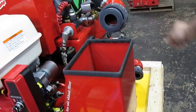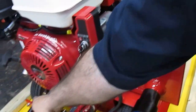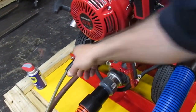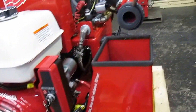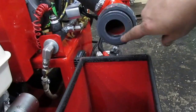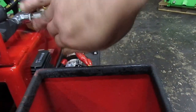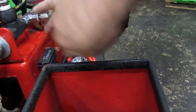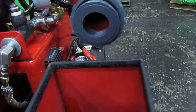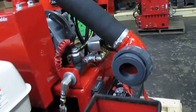Step 3 was removing the filter, and while the machine is running with the valve slightly open to cool off, you're allowing the air to go through the blower. If you notice, there is a small amount of water. We need to get rid of it by blocking the airflow. As we take a look, the temperature is down.